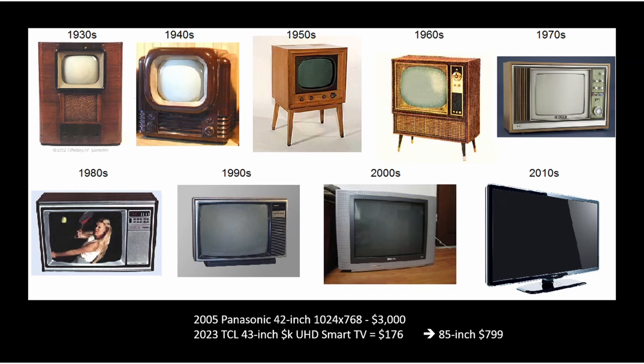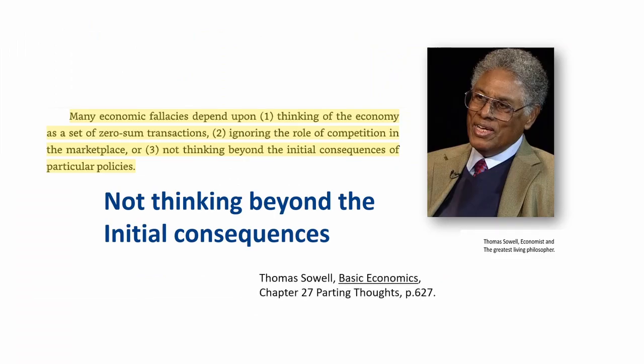But what if the government had come in and said back in 1960 or 70 or pick a decade, TVs are too expensive and we're going to regulate them, we're going to regulate the production of them and so forth. When government comes in, it tends to freeze things in place because it writes regulations based upon what it knows at that time. And then it makes it very difficult for anybody else to get into the space. We may be still having tube TVs had that happen. Fortunately, it didn't. The third thing, not thinking of beyond the initial consequences of particular policies.